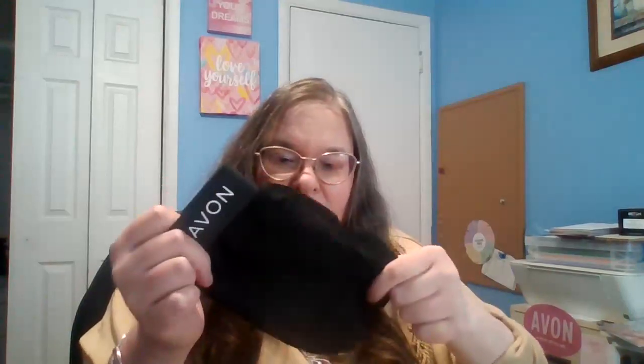We're also going to make it a set by including our exfoliating mitt, which has become one of my new favorites. You just put it on — it has a texture to it — and you run it up and down wherever you're applying lotion. You don't have to shower to exfoliate; you can do it at your desk or right before bed. A gentle rub and your skin is ready to absorb moisture.